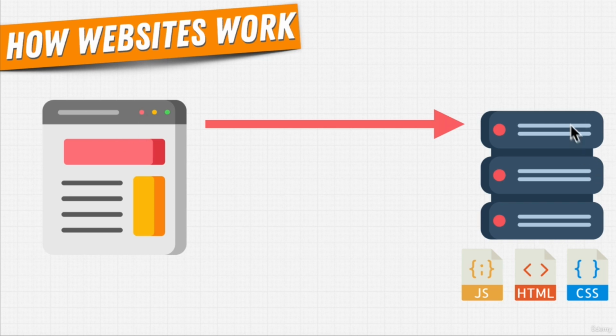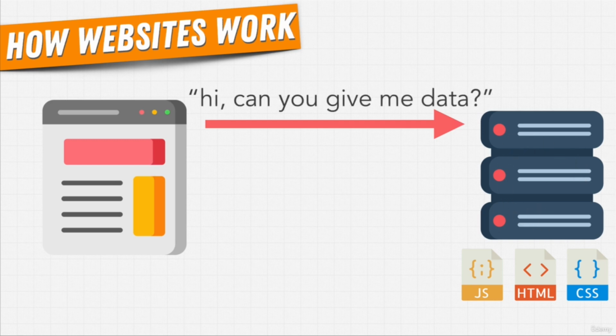And this machine, which we call a server, is located anywhere in the world. It doesn't really matter. Because through our internet network, the browser is going to say, hey, this website, who owns that website? Or which machine can serve me the files for that website? And using some complex logic, it's going to find this server, which at the end of the day is just a computer, and we're actually going to show you and deploy our own server. It simply says, hey, give me some data, because without data, I'm not able to display anything on a web page.